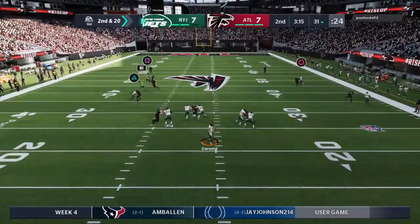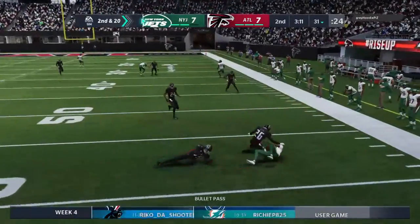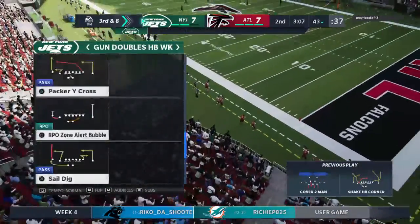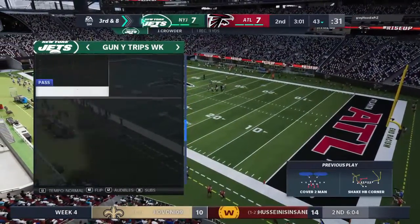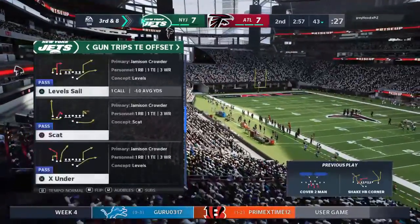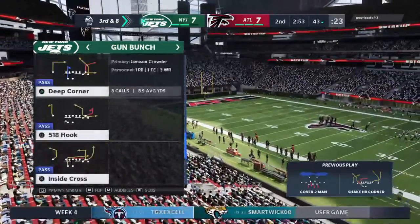Darnold now to throw. It's brought in by Jamison Crowder. That's a gain of 11. Would have been a 1st down if not for that penalty moments ago. Never make the mistake that the slot receivers, especially the little guys like we're watching here, are just quicker than fast. A lot of them combine quickness and speed, and they catch a lot of footballs, as we just saw there.